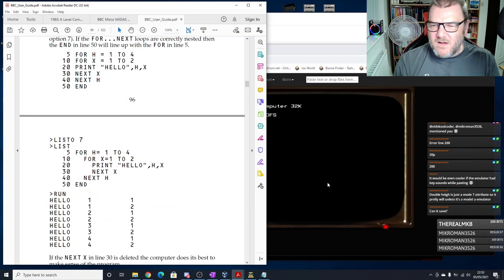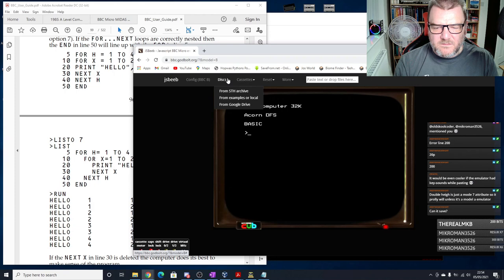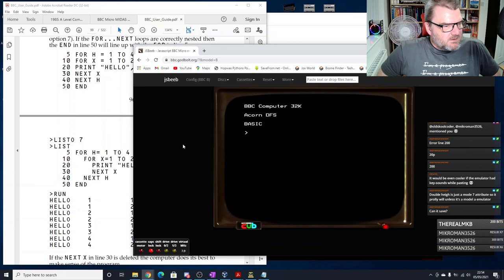Can it save? I don't think this can save, to be honest. I think it only loads. That's the only downside about this. At least with the emulator you can save. Because I don't think once you've uploaded your SSD, you can get it back.